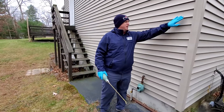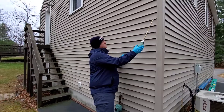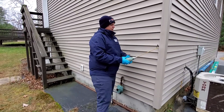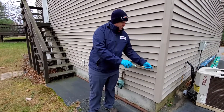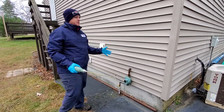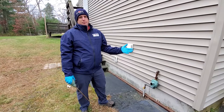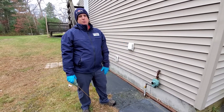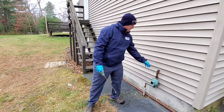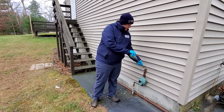Anywhere the siding comes together and is joined by a protector, you want to dust in those areas as well — those are going to be areas where insects can hide. When you're doing these services you want to think like a bug. Think like an insect or a spider, and that's going to allow you to see where you need to be and where you need to put dust. Just like us in the wintertime, insects and rodents want to be warm, so they're going to sense areas of different temperatures. If they can find a gap where there's warm air coming out, they're going to try to go into it. So think about that when you dust all these areas.